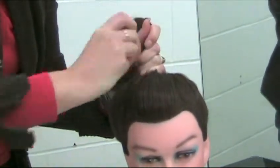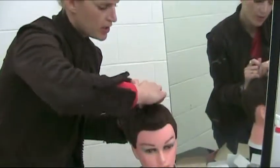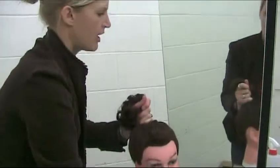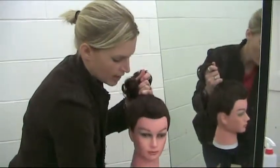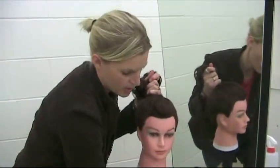The wider the circle, the wider these bubbles will be on top of the head, which is another reason why we don't keep the ponytail in. If you kept the ponytail in this hair, you're going to have your bubbles all in one tiny spot. It'll look a little funny. So you want to make a wide area to make the hair look as thick as possible.